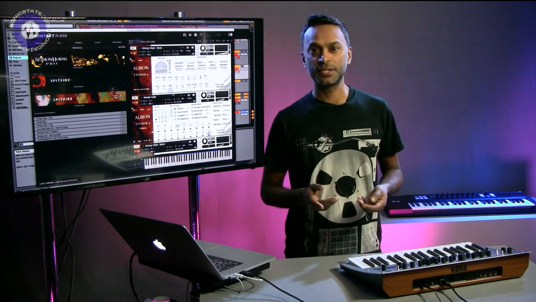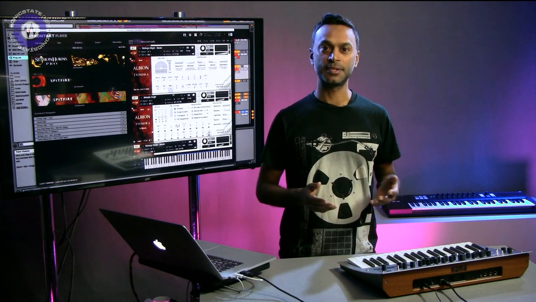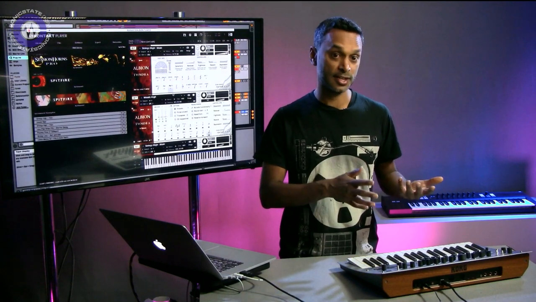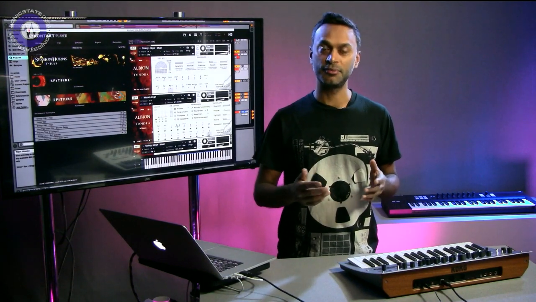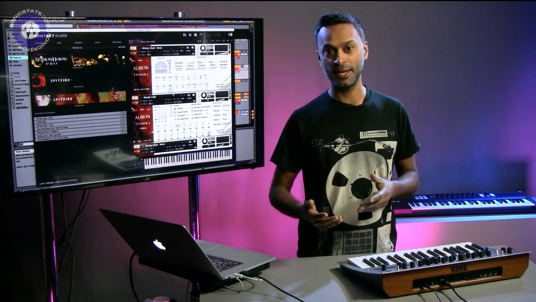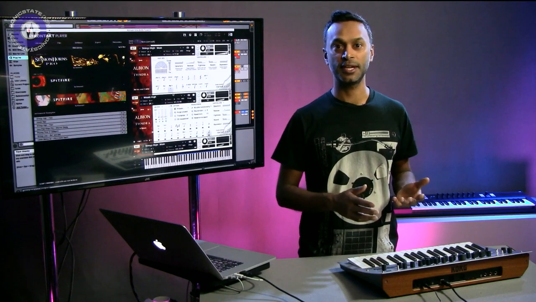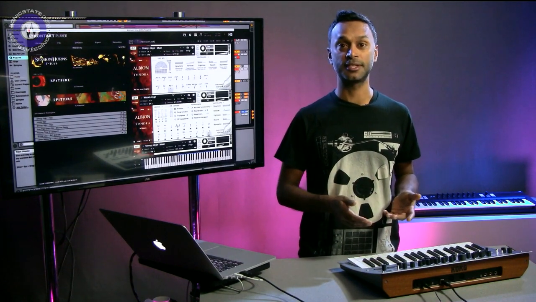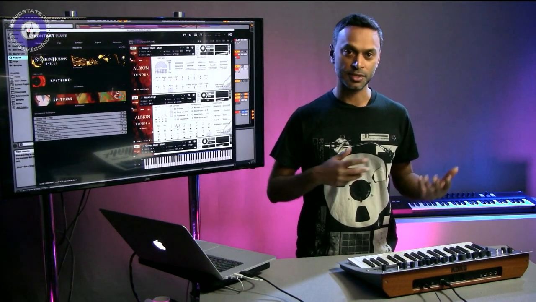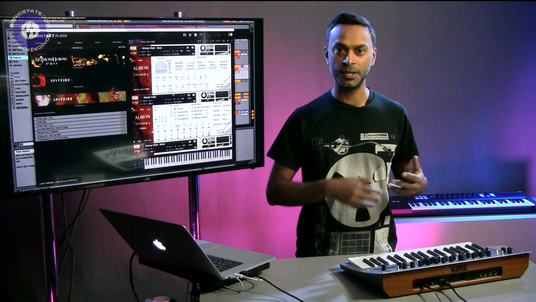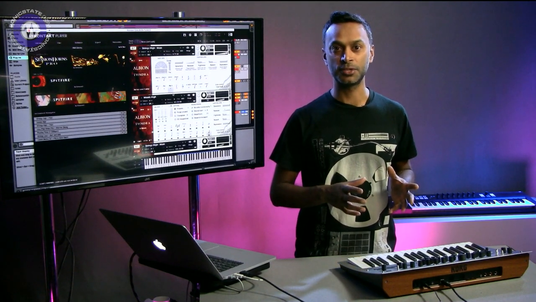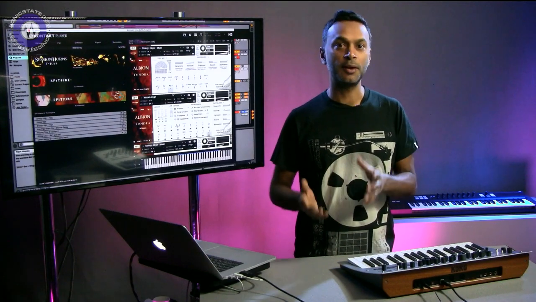Now, Native Instruments Kontakt, that's their flagship sampler. There's a couple of versions of it. There's the full version, Kontakt, and then there's Kontakt Player, which is available for free. Now, the big difference between them really is in the name. Kontakt Player is a sample player, whereas Kontakt itself is a full modular sampling system. With Kontakt, you can create complex instruments. You've got scripting, you've got the ability to route audio through all kinds of effects and create unique instruments. Whereas with the player, you kind of get what you're given.